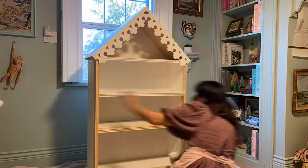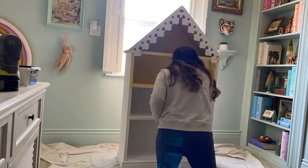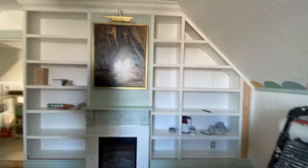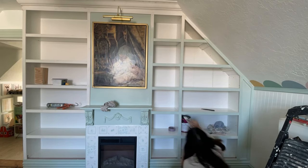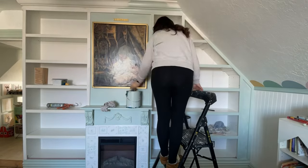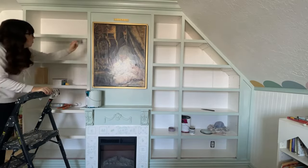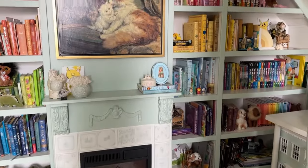Number six: paint your Billy bookcase. Painting it is a bit of a pain because it's all laminate, so you have to prime it first. Do one layer of primer, wait two hours, do a second layer, let that dry overnight — that gives you the best adhesion. Then paint it any color with latex paint. A good hack: on my son's bookcase, the inside is white laminate — great for wear from books — and the outside trim is painted mint to match the room. That way you skip priming the inside and save a lot of time, especially on a big library.